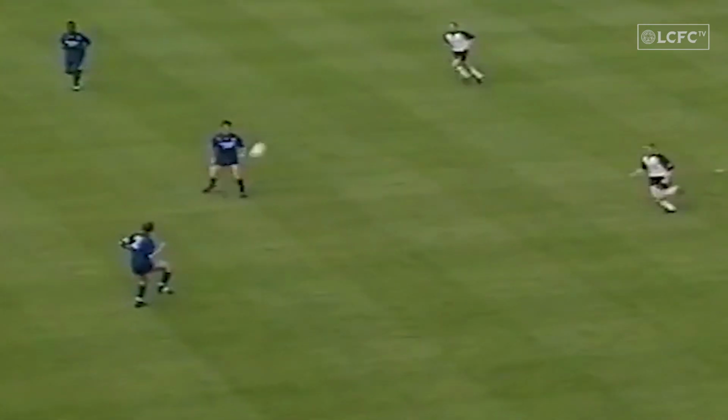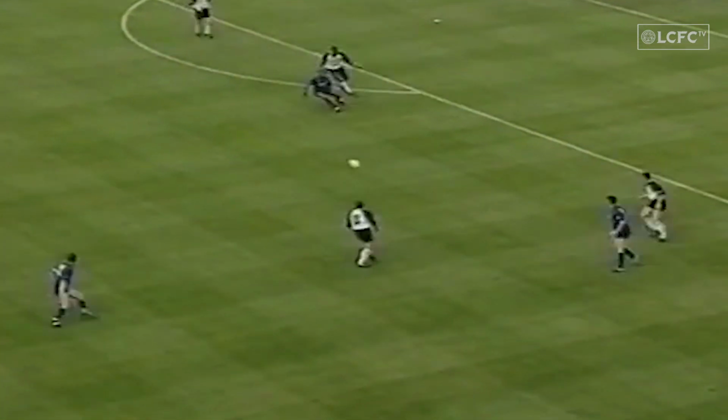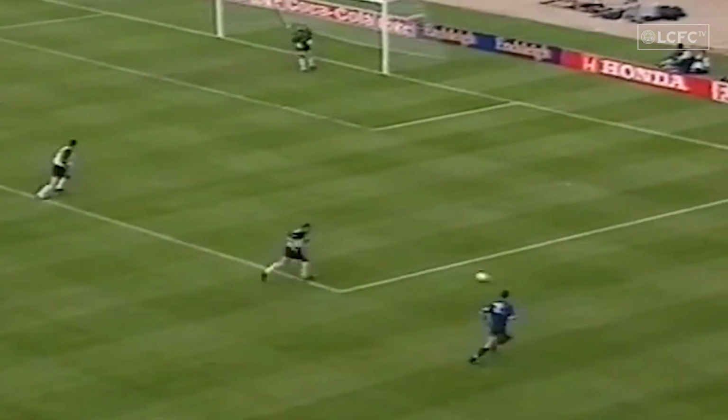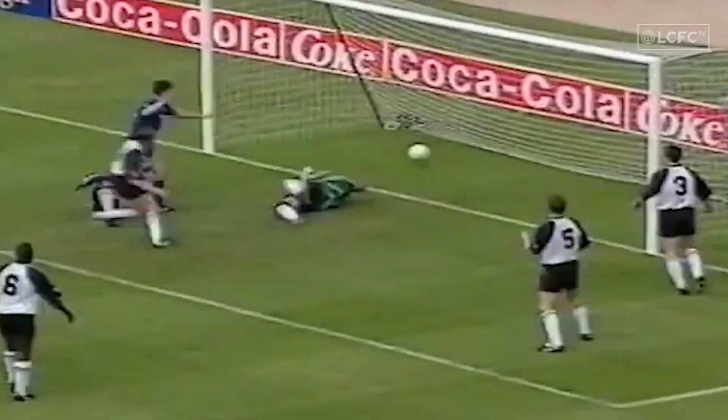Williams with a good clearance. Grayson. Thompson. Walsh. Good ball back into Joachim. Bit of magic from him, perhaps. It's a good ball. Grayson. And it goes towards Ormond-Royd. Brilliant save, it's in! Walsh has scored! Leicester sit here in dreamland now! That might be the goal that finally takes them to heaven!